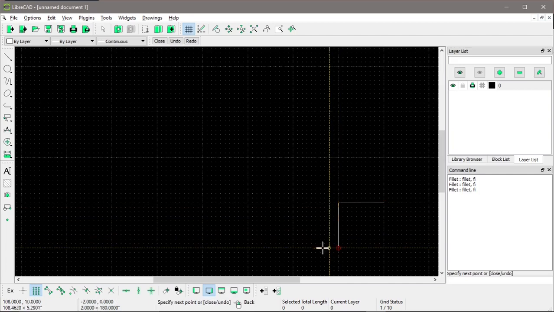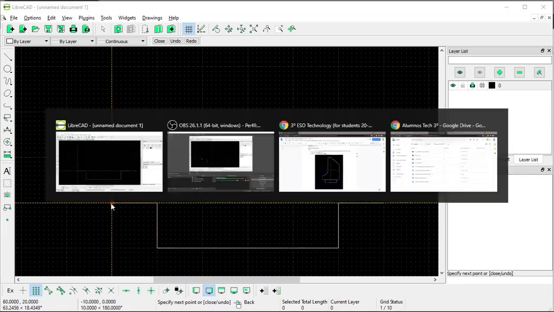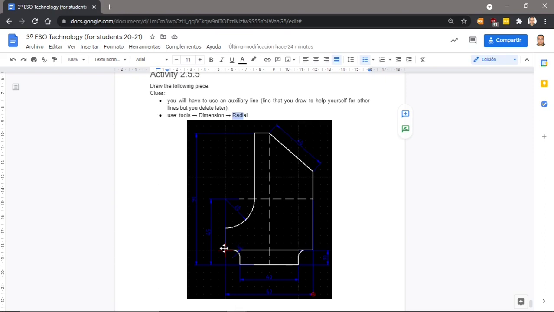10, 10, 40, 10, 10. Okay, I made this. Now, look, this is 15. This is 45 and this is 10. This is 35. And this is 20. This is 15. So 15, 20, and then 20 plus. This is 90, this is 45, so this is 45 as well. So 20 plus 45, 15, 20, and 65.